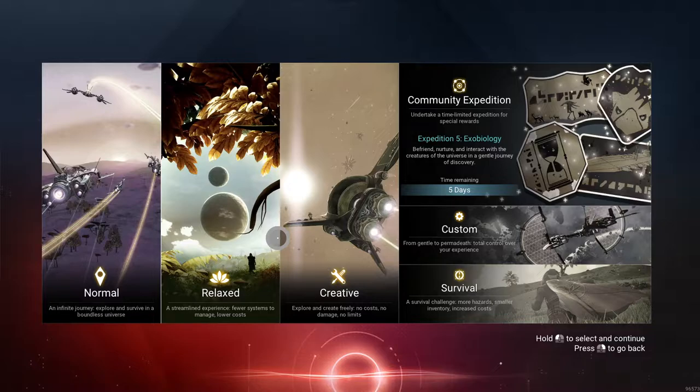Now, we always advise anybody who is first playing No Man's Sky to please go to normal mode. Start the game that way. You can do a relaxed mode if you wish. And as it says, it's a streamlined experience, it's got fewer systems to manage, and lower costs. You're not getting the full run-through of what it's like to play No Man's Sky. So we recommend going to normal mode. You're going to get all the usual settings, all the niceties of this. There's a creative mode, so once you get used to the game, you can go here and do some experimentation, you can just do some base building and have some fun. Perfectly fine to do that.